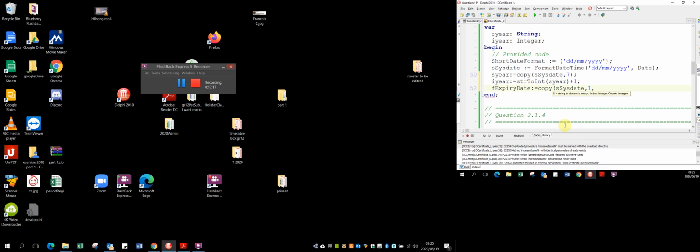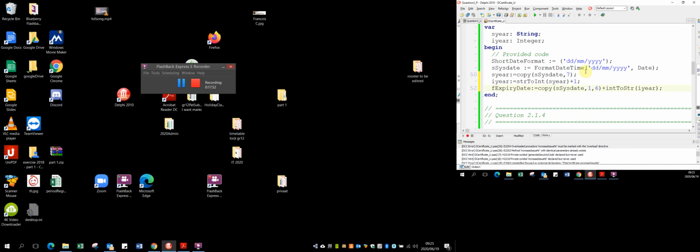Okay, so his wording is just a bit off in the sense that it's not from 1 to 6, it's from 1 for 6 characters. So we want to start at position 1 and we want to take 6 characters. So we're going to put that inside there. But now I also want this year in there. So how can I do that? Yes, so then we just convert that integer back to a string of my I year.